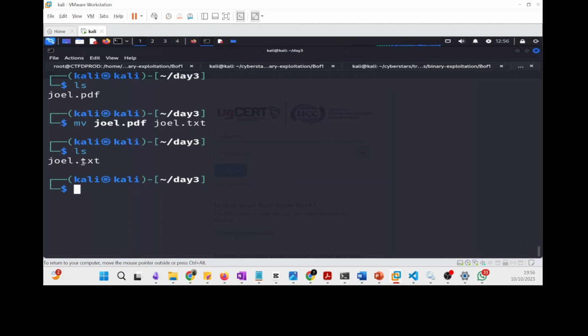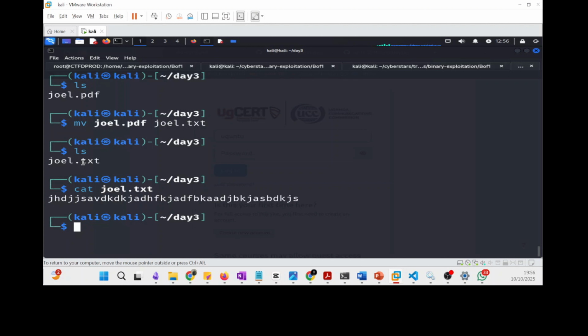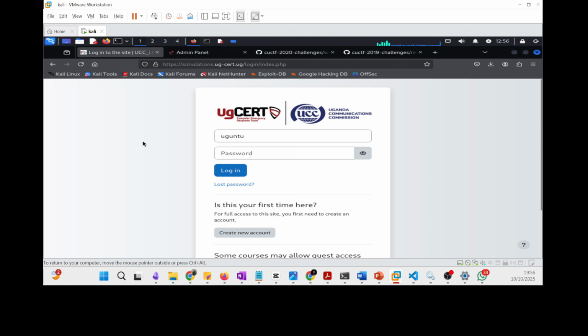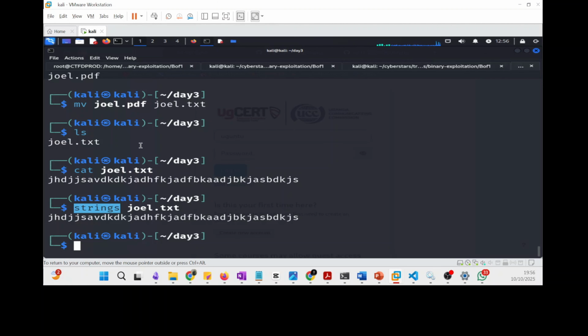If this file is not readable by the command cut, we can also read it with strings. Strings is a utility in Linux to find readable text in files. From there, we can learn how to use strings, because trust me, we shall find many challenges that want you to run strings on it. And from there, you can get a flag.